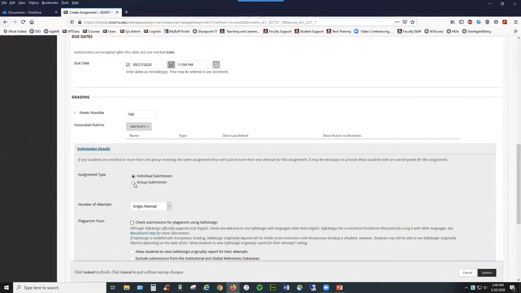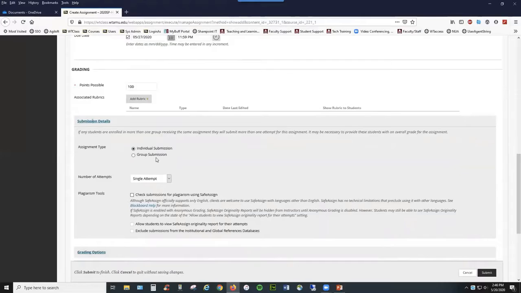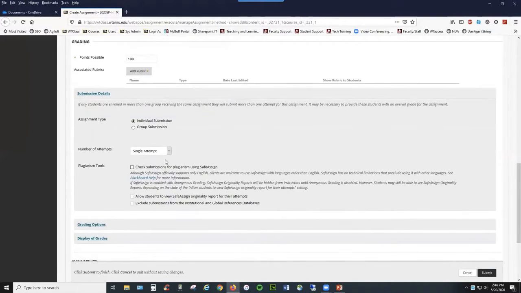And the great thing about that is now when it's time for you to grade, you're not having to grade 5 different papers. You can put all of your feedback into the one submission, and then everybody in the group has access to that feedback. So that's a really cool feature if you decide to do group work. If you need help setting all of that up, or you have questions about how it works once it comes to grading and putting people into groups and assigning groups, just let us know and we'd be happy to go over that with you as well.